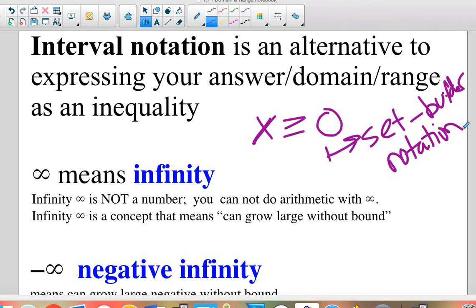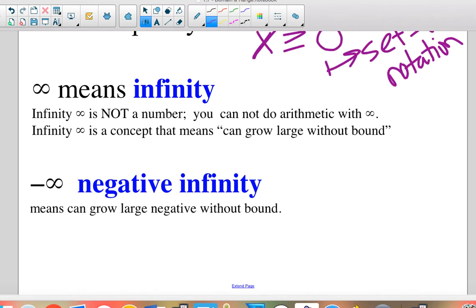So I'm going to give you some definitions which should correspond with your classwork. Just kind of know them for now, and then we'll actually work with them, and you'll be able to make sense of them later. But basically, if the numbers are going to go all the way to infinity, like x is greater than 0, that would be every number that's bigger than 0 all the way to infinity. So we use an infinity symbol for infinity, and if it went to negative infinity, like if it was less than or equal to 0, that would be 0 as the highest, negative infinity as the lowest, which was actually where you'd start. So those are the two symbols we use for those two.